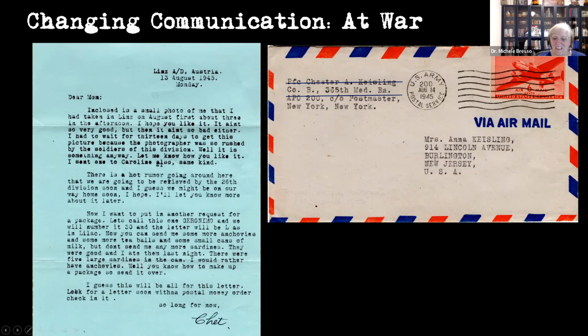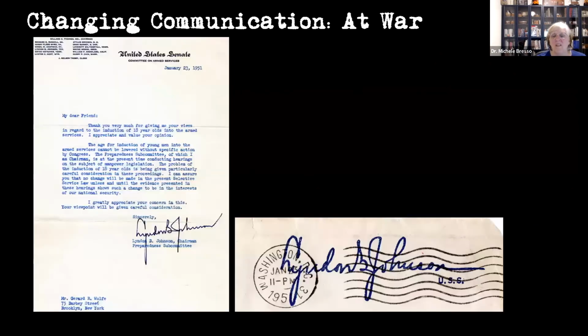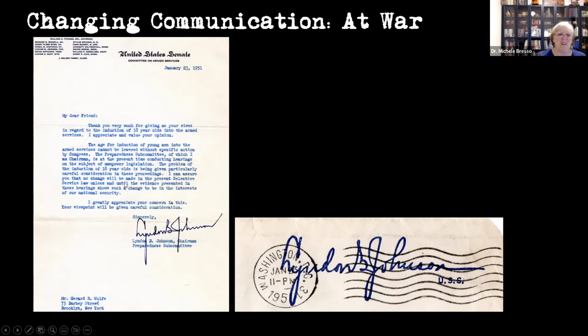It was the buzz. So communication made possible by the typewriter allowed families far flung in wartime to stay in touch with each other. And communication in the Korean War also helped families feel better about what was happening. This particular letter, typewritten and obviously not typed by, but signed by then Senator Lyndon Johnson, the later President Johnson, was in response to his constituent's concerns that his son might be drafted to fight in the Korean War. And this typewritten letter allays that constituent's fears and helps him feel better. Notice the close-up here. This is the close-up of the upper right-hand portion of the envelope for this letter.